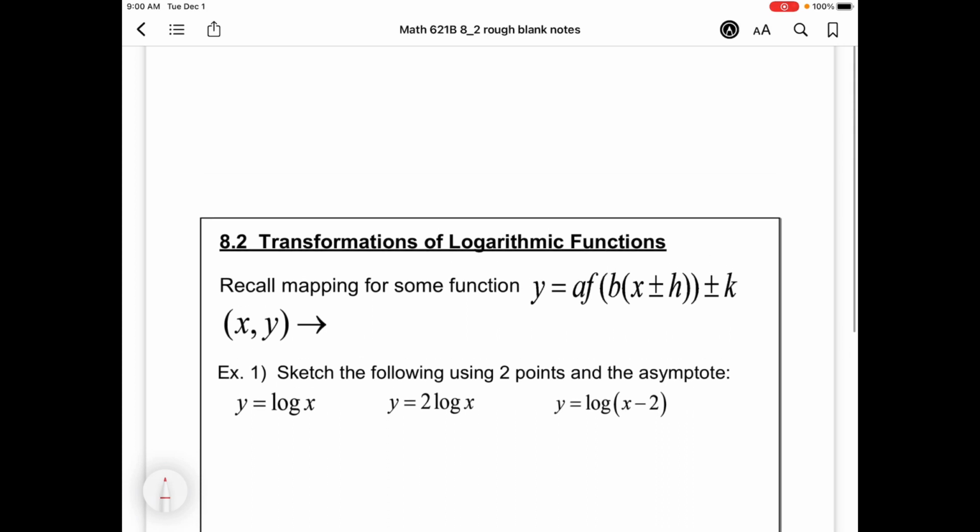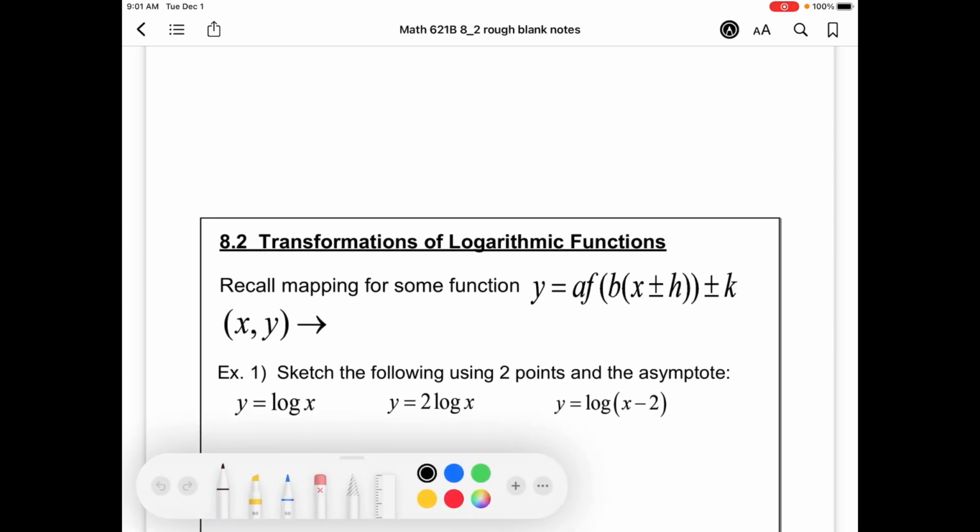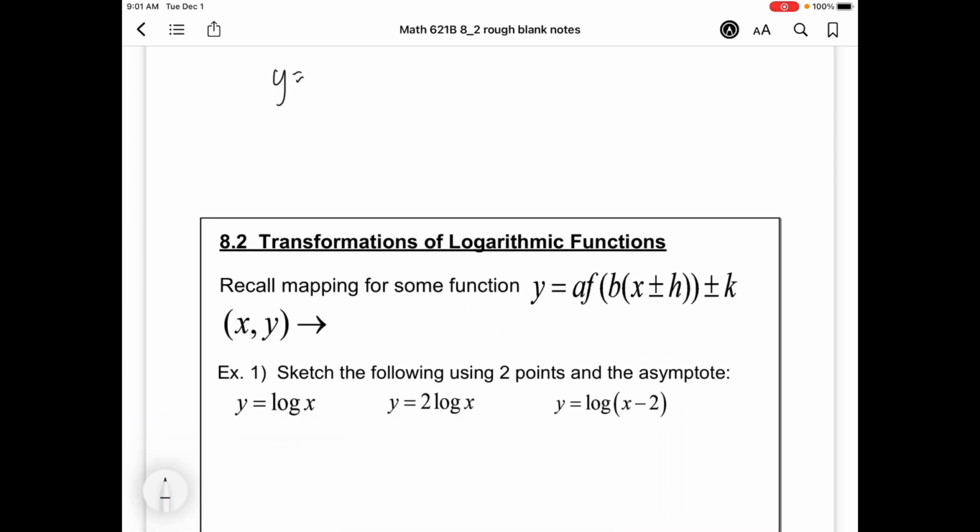So just to recap, our standard log graph, if we have log base c of x, where c is, let's say, c is greater than 1, because that'll be the most common case. Definitely needs to be positive. Here's the look of the function. It looks like this. And it passes through the point (1, 0), and also the point (c, 1), because log base c of c would just be 1.